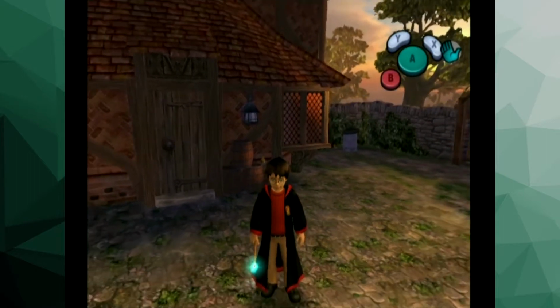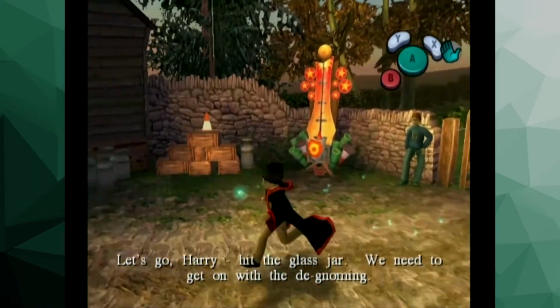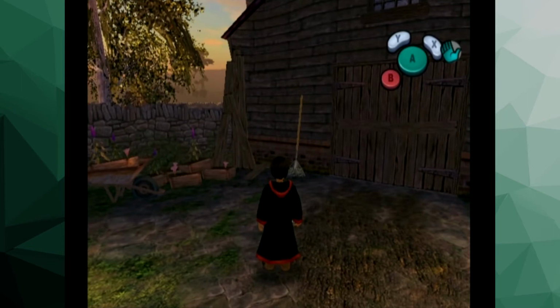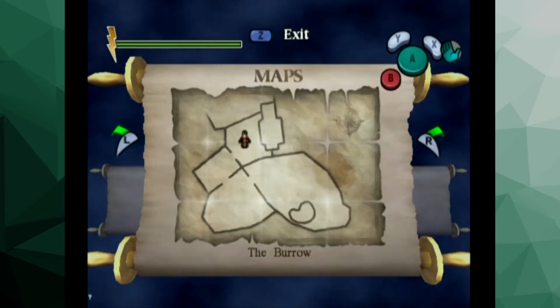Alright, so we can't move the camera up or down. Okay. Shut up, Fred or George, shut up. Alright, so X is the spell, Y is nothing. Z is this really creepy menu. Just listen.